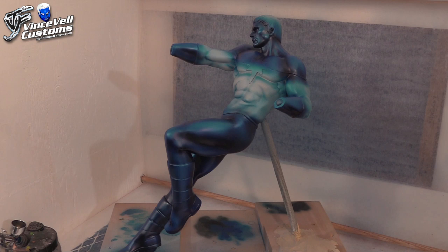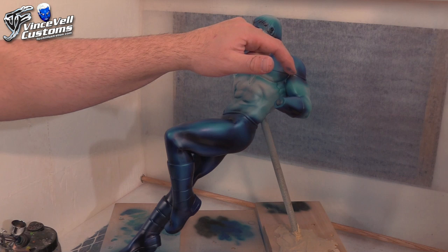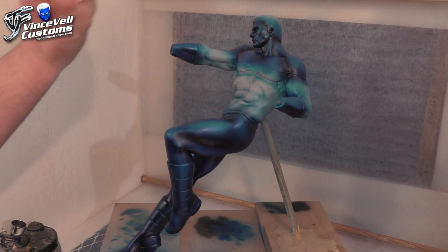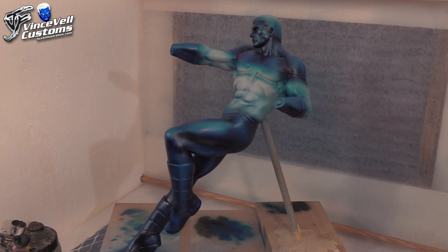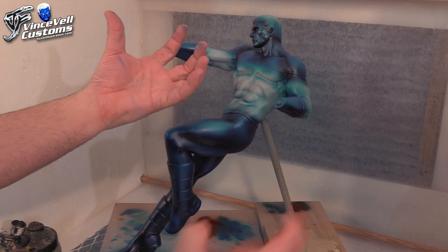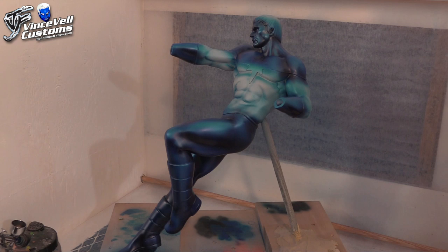Okay, so it's pretty much done. Off camera I went in and touched up the face a little bit with some extra pearls to pop out the cheek, the nose, the top of the eyebrows and the mouth. I worked out the neck a little bit too, and went over some areas one more time with the Badger blue to darken up certain areas. One thing I had to do off camera - because of the angle - I had to pop him out, hold him upside down, and work out the bottom with some paints, which was a little bit tricky because the airbrush wasn't getting under there in that direction.